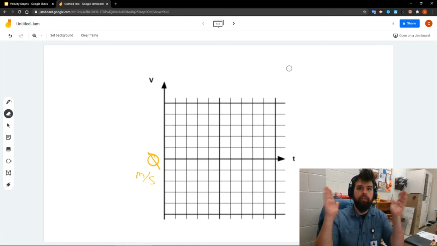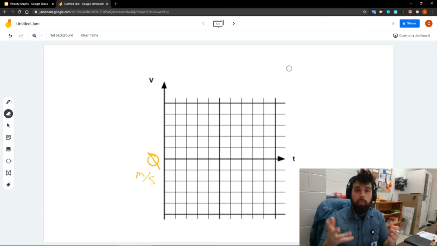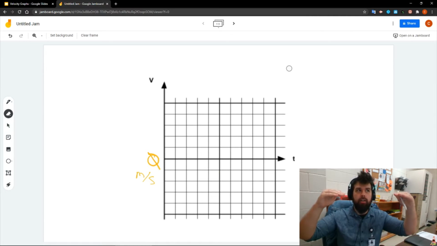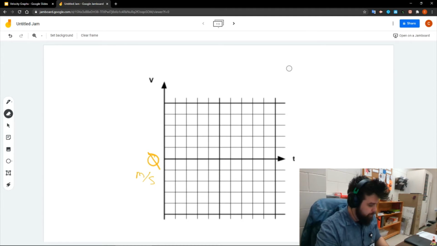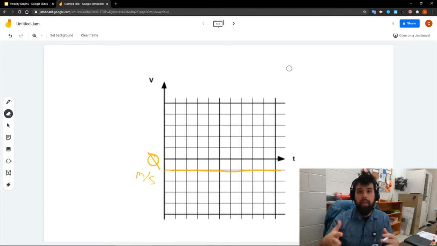So if we were to zoom in on that one piece that we care about, where the sensor was picking up the constant motion of the cart, what we would see is that when it was moving to the right, it jumped up. Well, now moving to the left, it jumps down. So we end up with a line like this. Let's go talk about that movement.